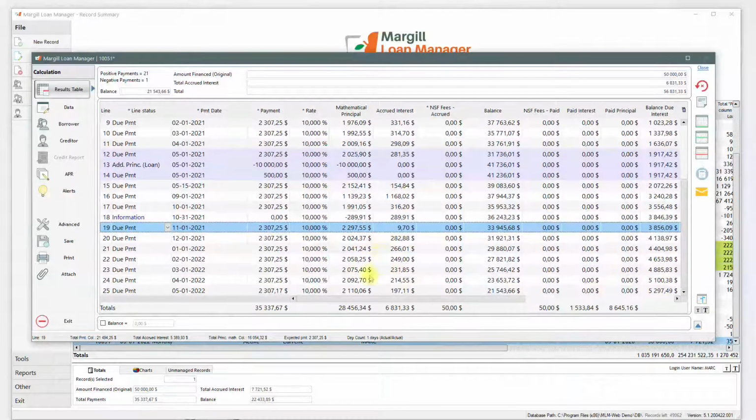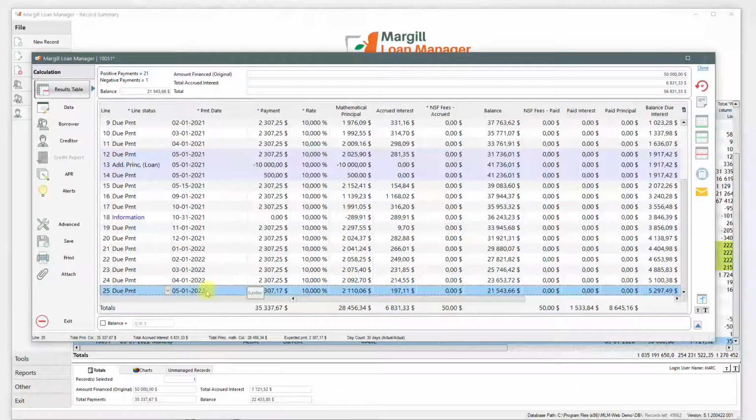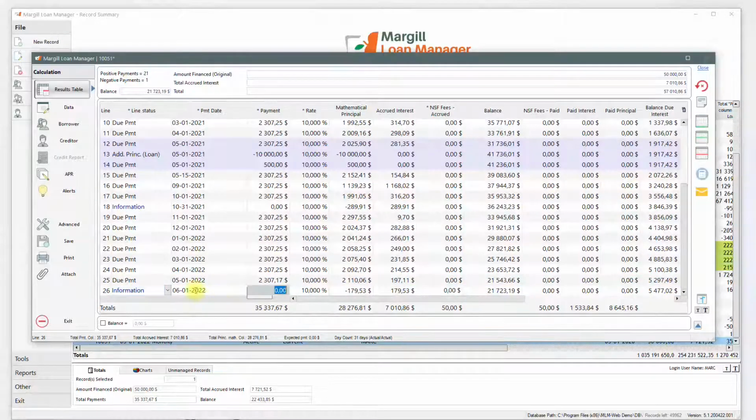The last line also is another issue. If my loan ends on May 1st, the interest is up until May 1st in the morning. If I have a balance, the interest does not keep on computing. If I want interest to continue computing, I would add a line at the end, an information line, far ahead in time, 01/01/2025. And there I keep the interest going even if I don't have any payments.